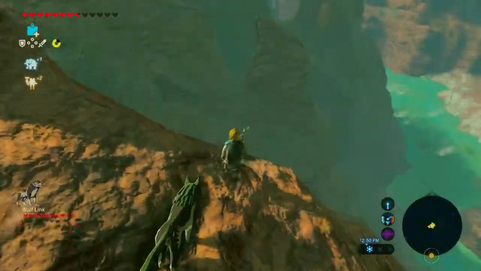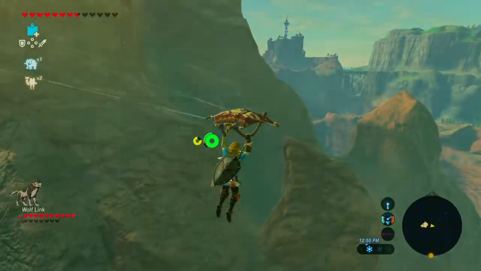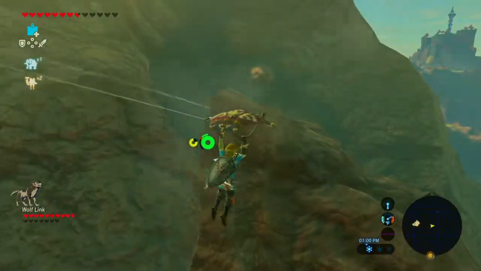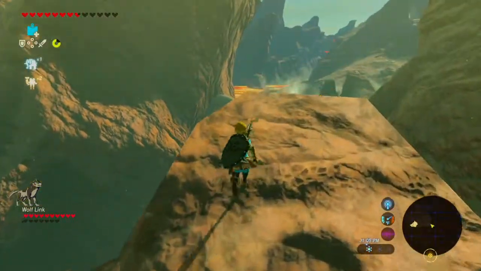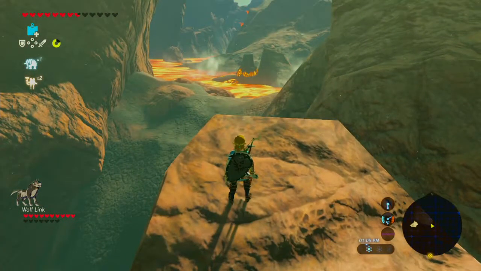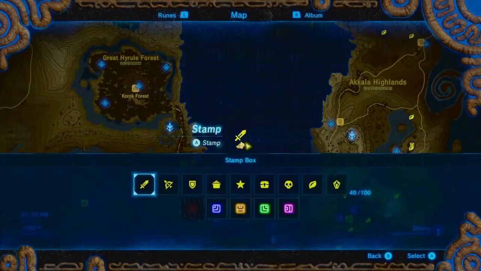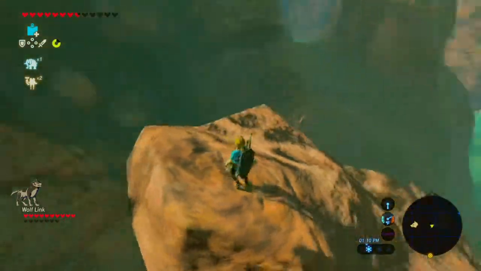Now, I'm not sure if Wolf Link gets affected by this. If he doesn't, then I don't mind bringing him along for a Death Mountain trip. But I really, really don't want to... I'll probably do a practice run in which I try that. There is a shrine right over there. I'll just stamp it and remember it for later, but I remember having a hard time getting to that one.